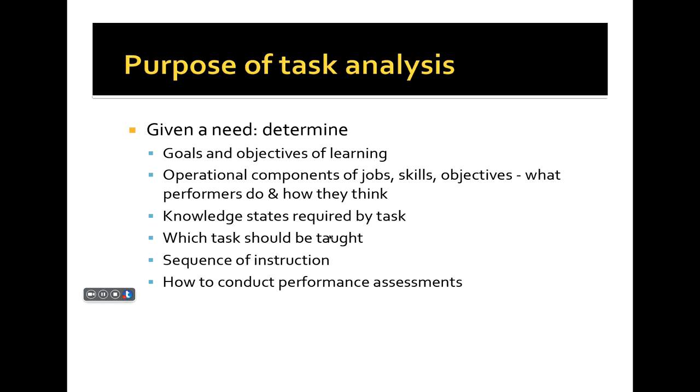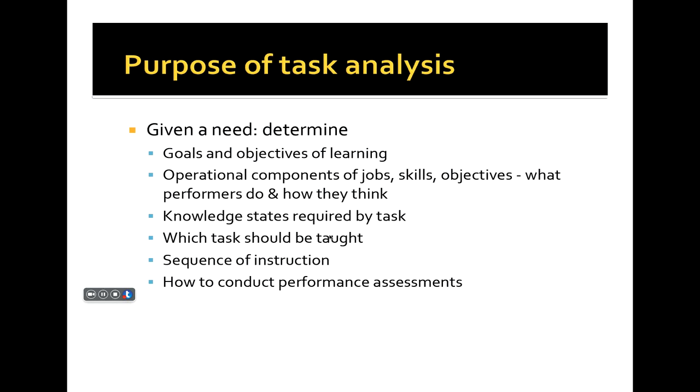The purpose of task analysis is that once we've identified a need, we want to determine what the goals and objectives of the learning are. There's some kind of gap in what people know, and we need to close that gap. These components could be jobs, skills, or objectives. And really what we're trying to think about is how do we need people to think? This is the primary rationale for conducting task analysis: breaking down and decomposing how we need people to think during the performance of work.